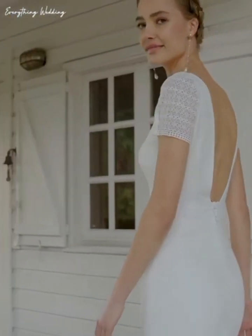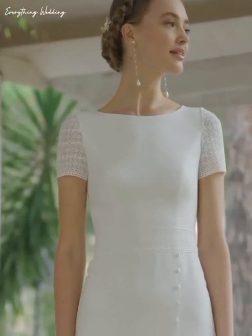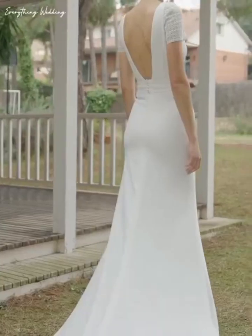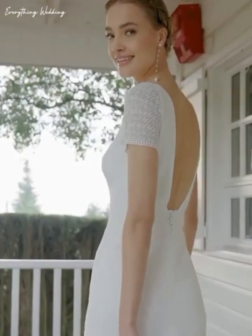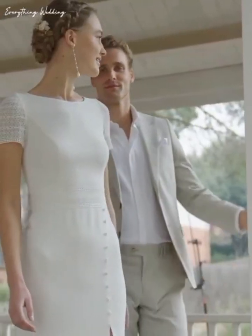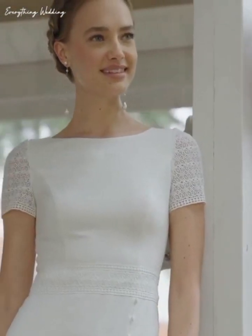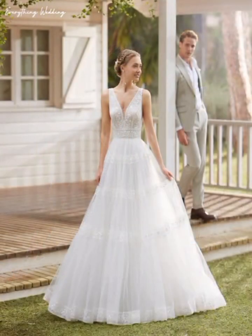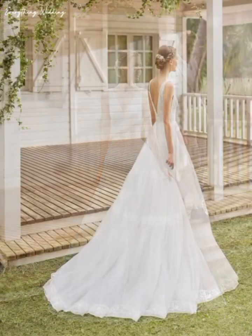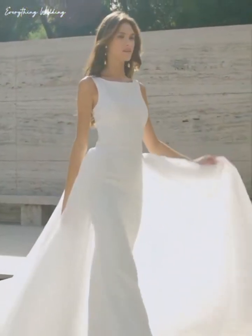So the first thing you need to do is to get inspired, get some inspiration. You spend some time browsing Pinterest, scrolling through Instagram, tearing pages out of wedding magazines, but your hunt for inspiration shouldn't stop there. The easiest way to ensure your makeup turns out exactly the way you envision it is by using a reference photo. Did a celebrity have a major beauty moment on the red carpet that you've been dying to recreate? Was there a makeup look on the runway that caught your eye? Take those images and file them away for your makeup artist to reference.